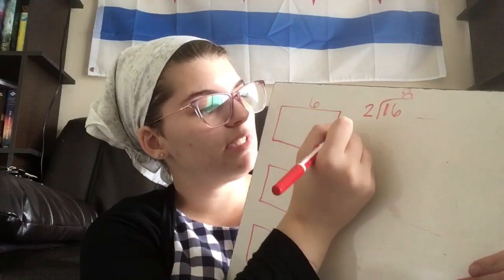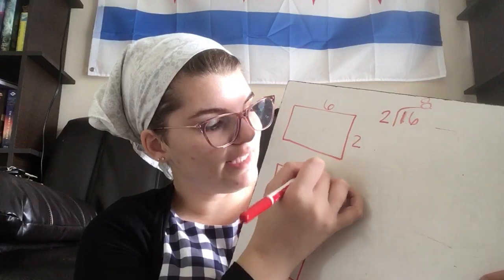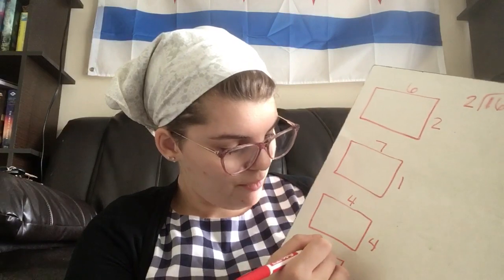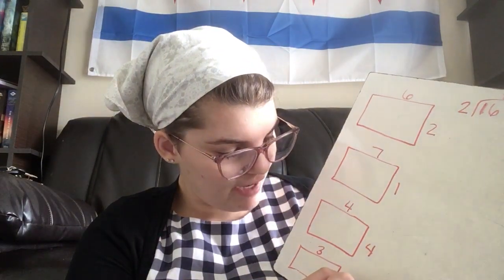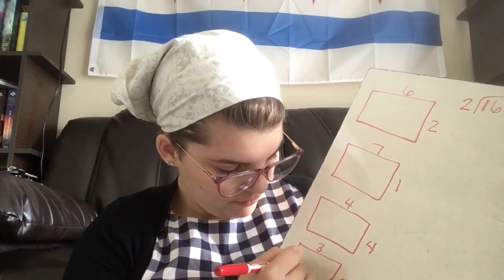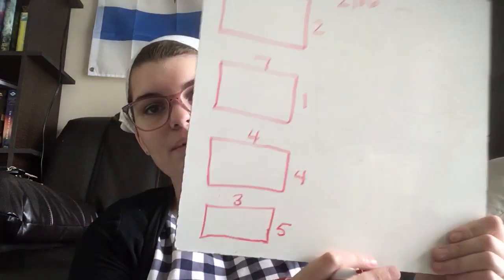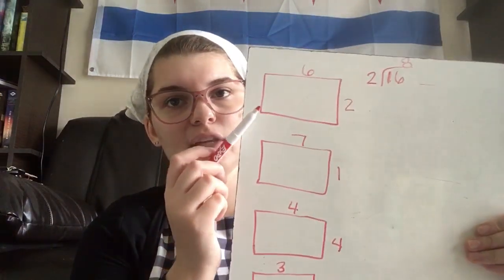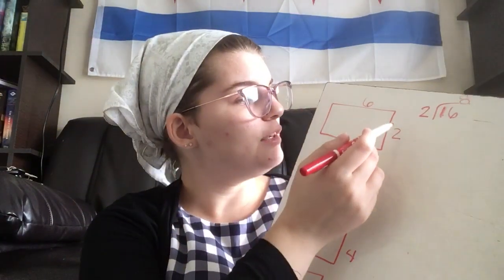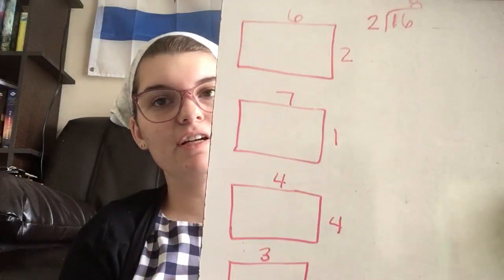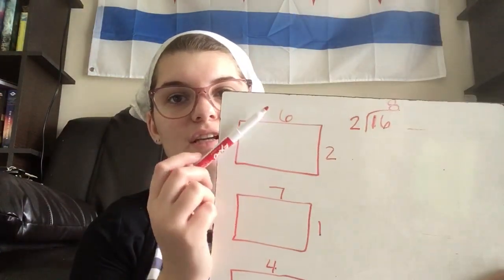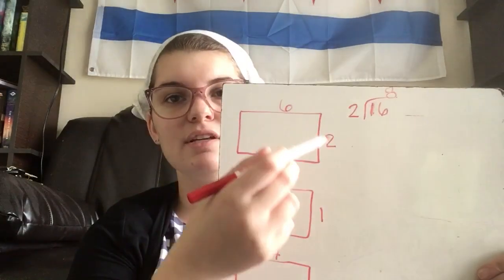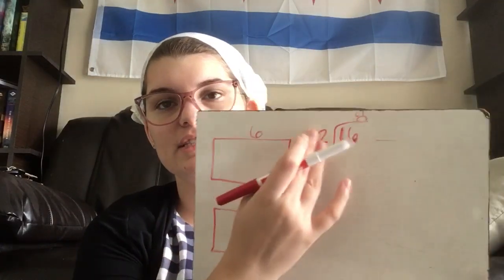So some things that add up to 8 are 6 and 2, 7 and 1, and then we have 4 and 4. We also have 3 and 5. Okay, so we're going to start with those. Great. So they have to add up to 8, right? So when we do this, now we have the rectangles. If you were to do this, 6 and 2 is 8, and then you add the 8 and it gets us to 16. So see how that works? If you were to add this all around, it would still get us to 16.